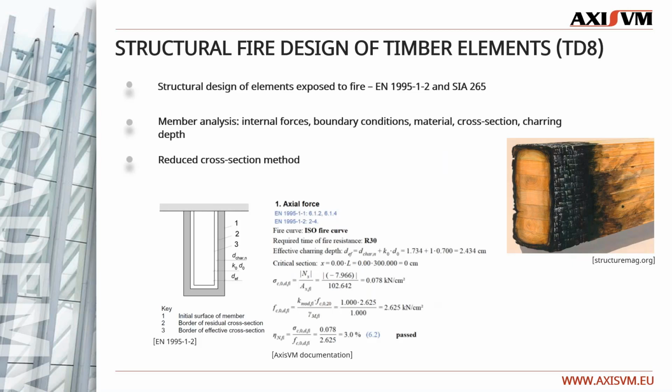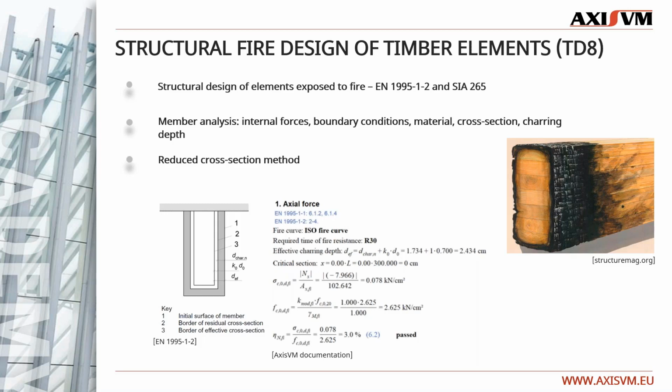Now, structural fire design of timber elements in AxisVM. The structural fire design of timber elements can be performed according to Eurocode 5, Part 1-2, and CR 265. In this case, we perform member analysis as well. We need to know internal forces, boundary conditions, material, cross-section, and charring depth. Charring depth, we know, of course, that timber chars in a fire.